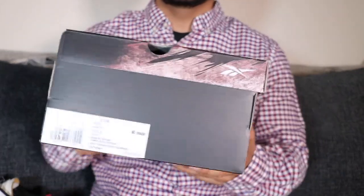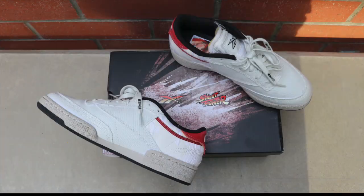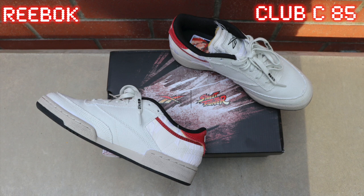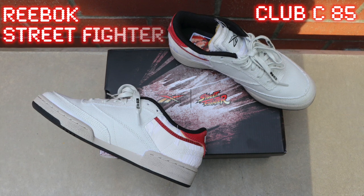A simple design, kind of like Ryu himself. And not just that, but when you look inside, it does come with this nice wrapping, which has all the characters. Hopefully you can see them right there. You can see Ryu, Ken, Blanka, E. Honda. That guy always had a hilarious name. Chun-Li as well, Vega. You guys know all the characters. But man, yeah, it's nice to see that little detail, especially in the collab, just make the collab a lot more special.